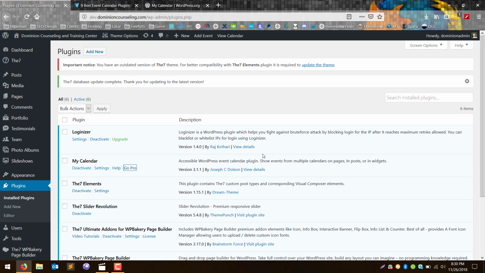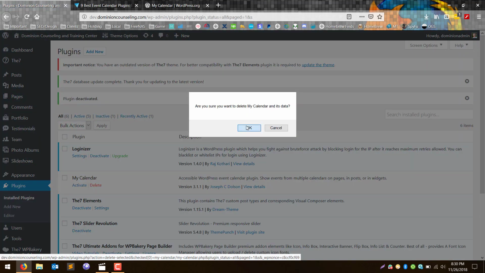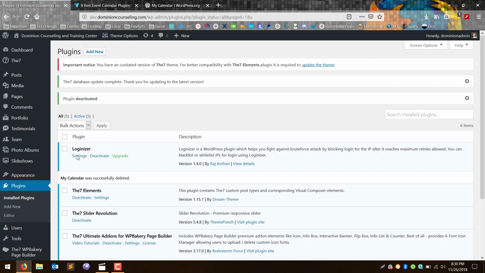So depending on what you're like, if you're just doing a calendar, I wouldn't pay for it. But let's say you're doing something really specific, like you wanted to offer training to your employees and track certificates. That's something that's a little bit more complex. I would probably go with a paid plugin at that point, and I'd probably pay 50 or 60 bucks a year to get that functionality. So I'm just going to remove this calendar because we don't need it. I'm going to click deactivate, delete, plugin's gone.